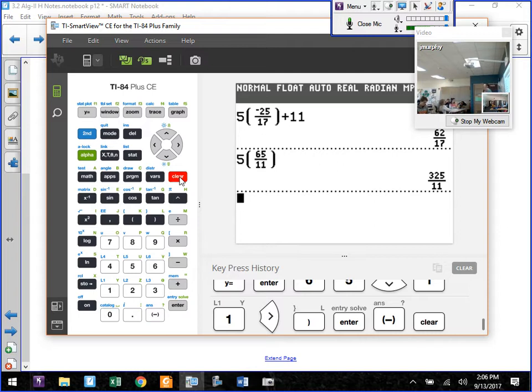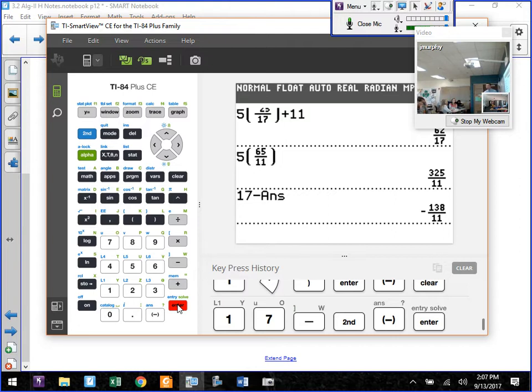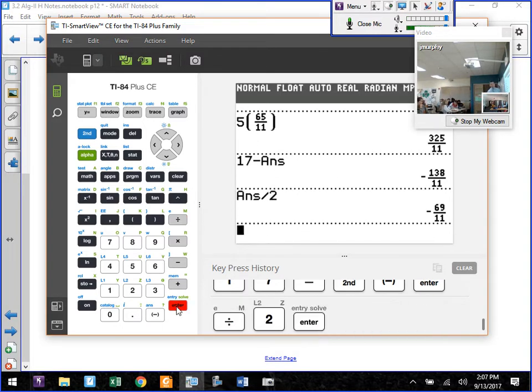Now, try not to get the calculators dropped around. Please don't do that. On the other side of the equation right now, you've got something x plus this crummy thing equals 17. So what I would do is 17 subtract that answer, second negative. And it's going to give me another fraction. Now this equals 2x, correct? So now all I have to do is type in divide by 2. There's my value of x.